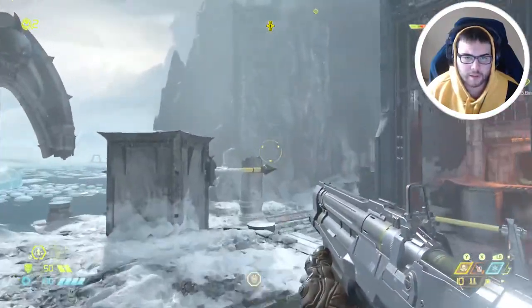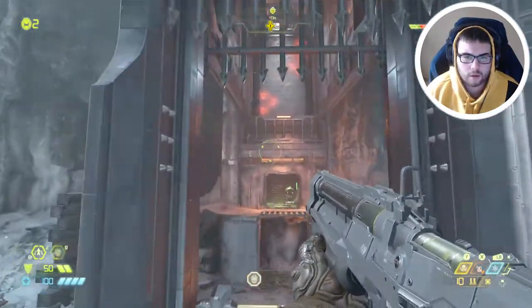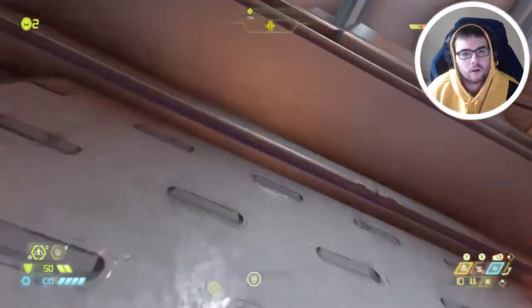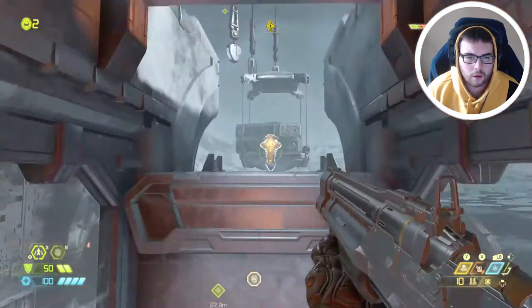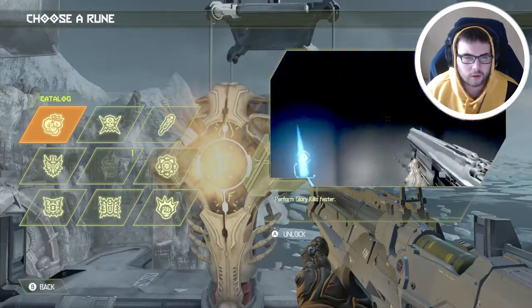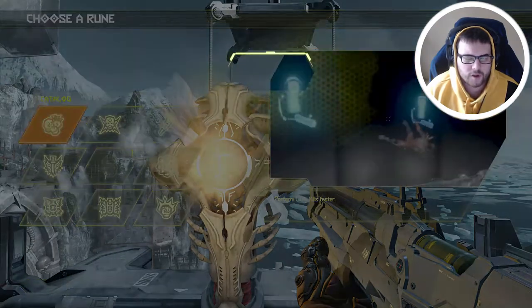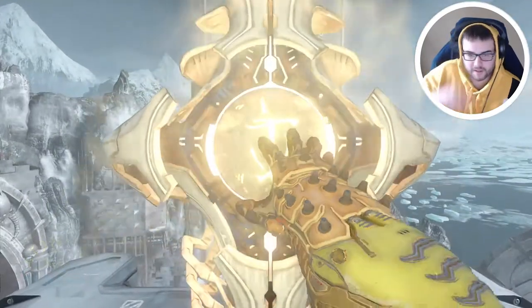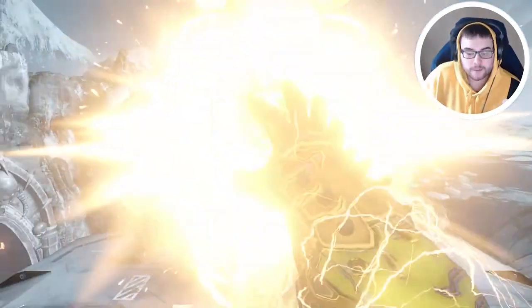So we have to go up here, it looks like. Perform glory kills faster. Alright, let's grab that. Just so we don't take that much time, we just kind of run through it real quick as much as we can.